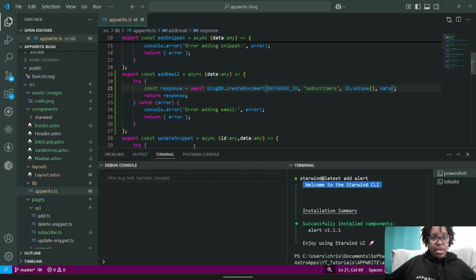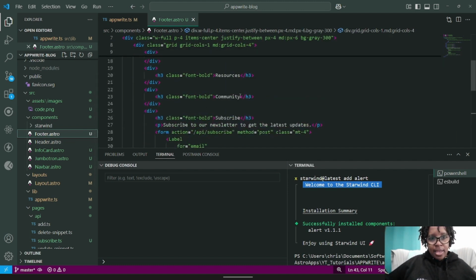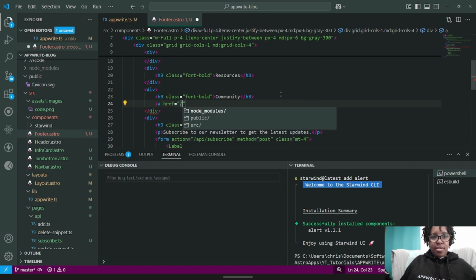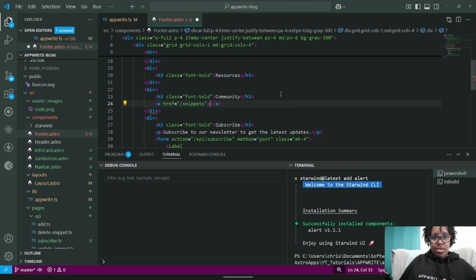And so GitHub, and we have these resources here. Okay. So we can finish the footer, and we can say community, and we just have a href. Actually github.com, and this is just GitHub.